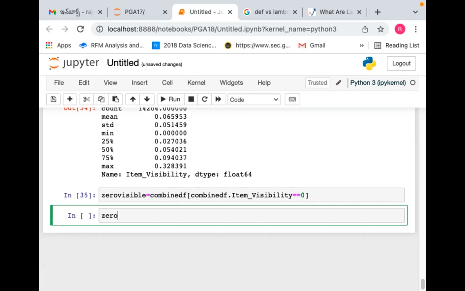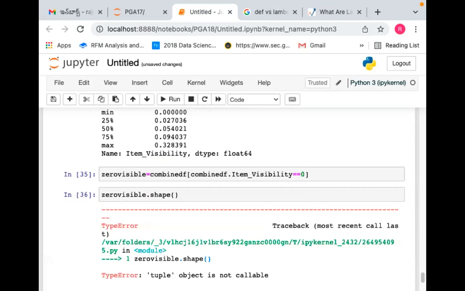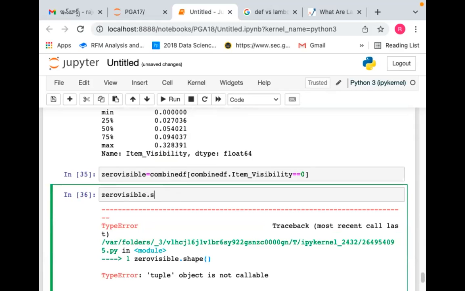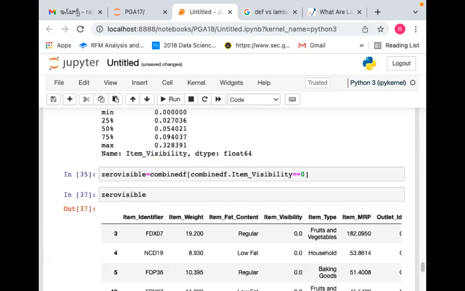So we can simply say zero visible dot shape. Oh, tuple object is not callable.